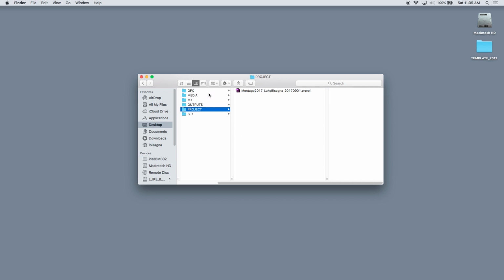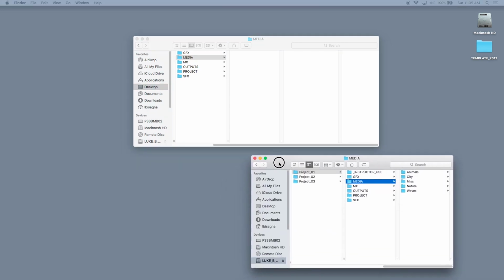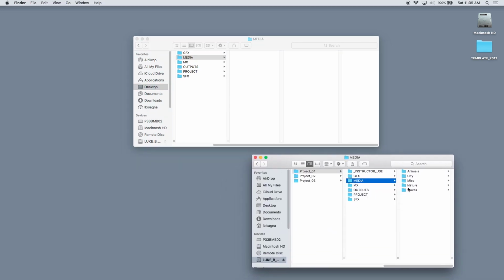So the next thing we want to do is bring in the media that we are going to use for this project. Now in class, you'll probably get this from a shared server. In my case, I'm going to get it from an external hard drive that I have. Bring in this window here, and I'm going to go to the media folder where my various categories of media are stored.